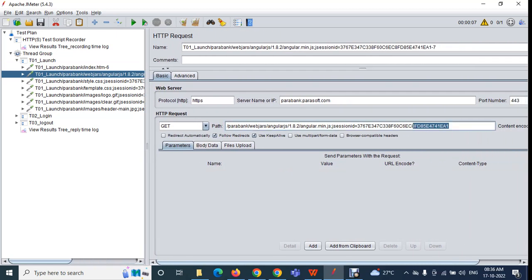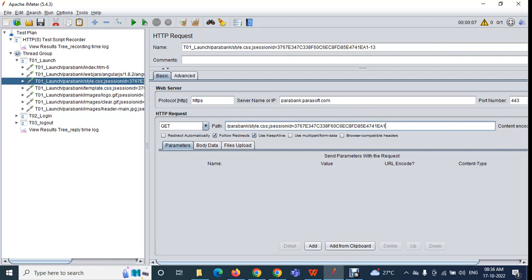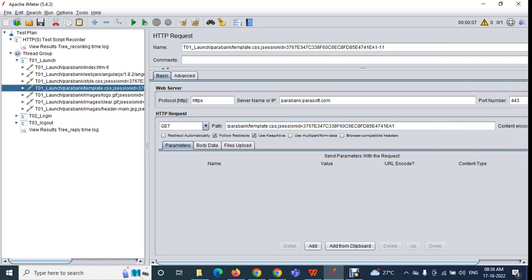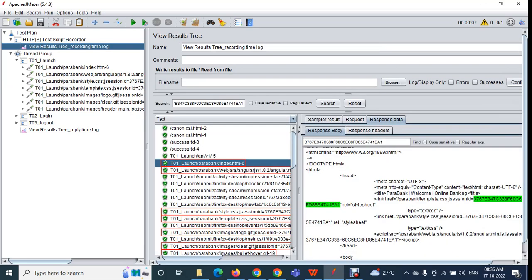You can see here that value is passed here. In the next request also, you can see the value is passed out there. So like that, పైన జనరేట్ అయిన వాల్యూ కిందంతా పాస్ అవుతా వస్తాం. So you need to capture the dynamic value from this particular request. ఇక్కడ నుంచి మనం క్యాప్చర్ చేయాలి.